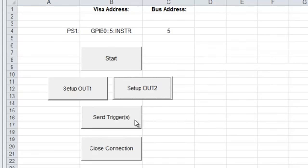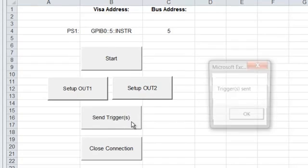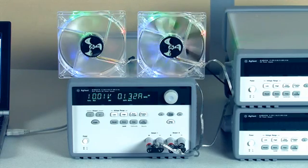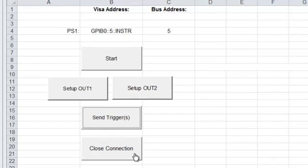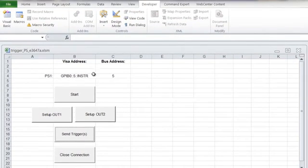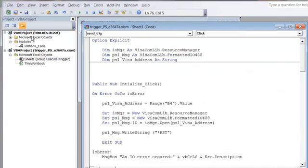And then next we're going to send a trigger to each of the outputs. So we'll go ahead and do that. Okay, the triggers have been sent. So one output turned on, then the second output turned on. Now we can go ahead and close our connection to the power supply. And we'll go ahead and look at the code underneath our example program.